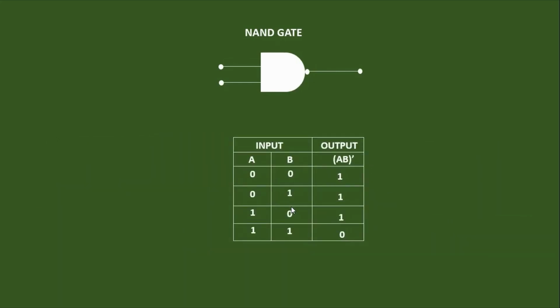Where the truth table will also be combined to produce a NAND truth table. How we got this NAND value, we will get to know about it. This will be indicated as (AB)' inside the parenthesis and the single quote. The value will be produced in such a way that false into false value will always produce true value. True into true value will produce false value. False into true value will always produce again true value.